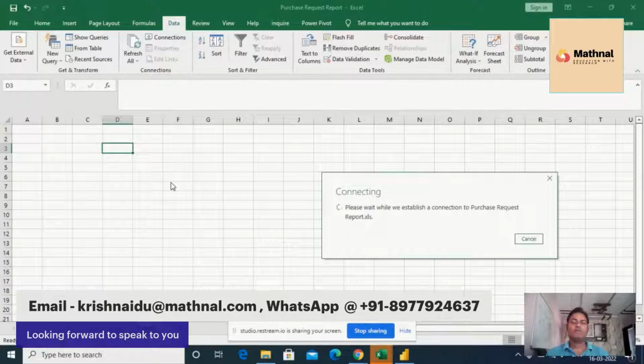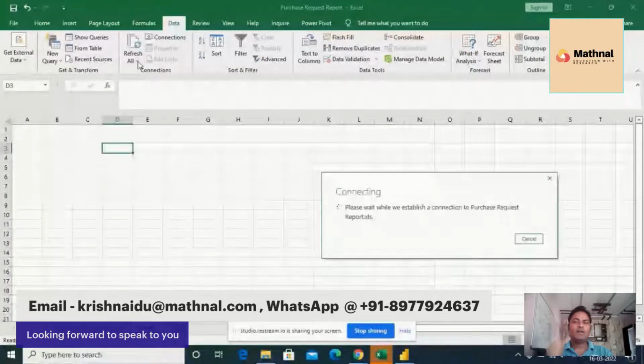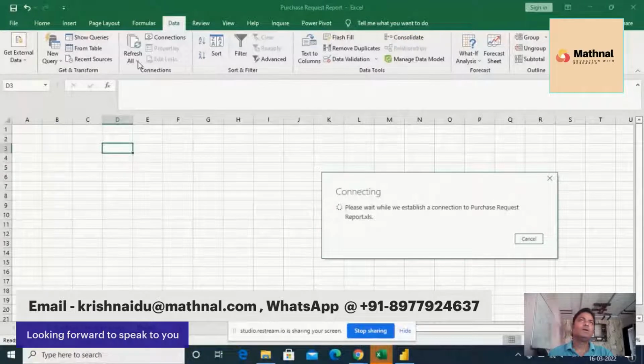And how is that done? That is done by using a functionality called refresh. I'll be showing that particular functionality, and if you look here, there's a Refresh All button. You can see my cursor. That Refresh All button is enough to recreate your analyzable file from the raw data with just one click, and that one click is going to save your 500 hours for one file in a year.